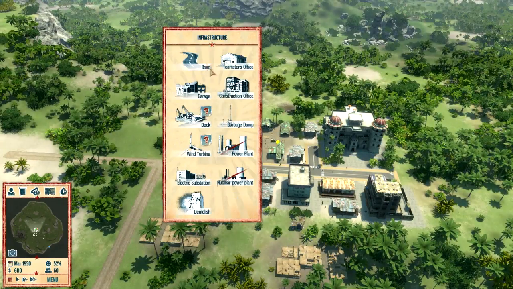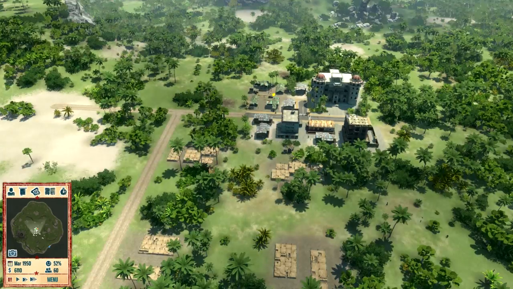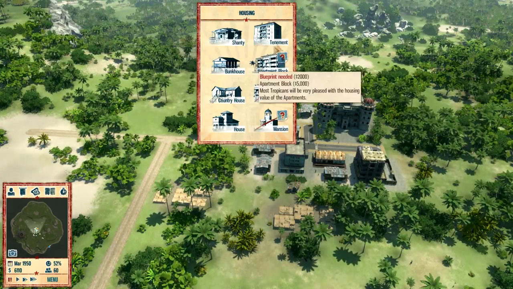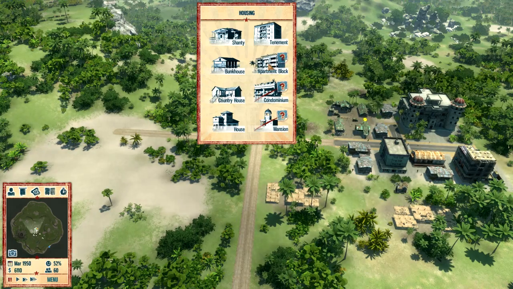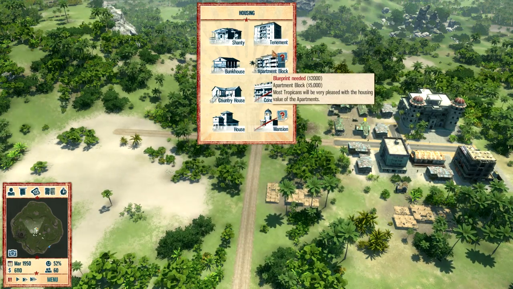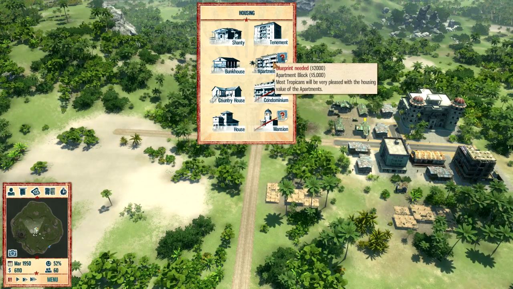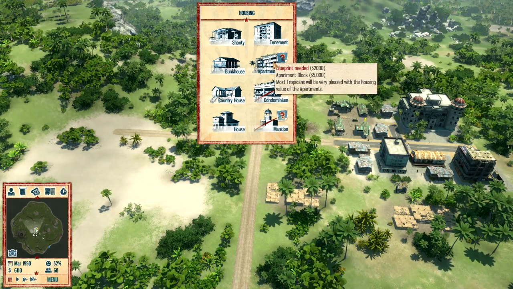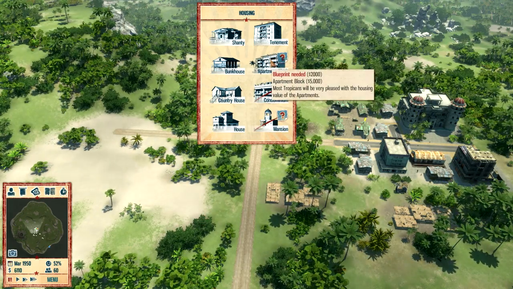Okay. So now that we have our basic farms laid out here, we want a residential neighborhood. And we're gonna start out with, you see, this is the problem. I don't know which one to get, because apartment block is obviously more expensive and houses fewer people, but in apartment blocks, people are happier, right? I don't know.